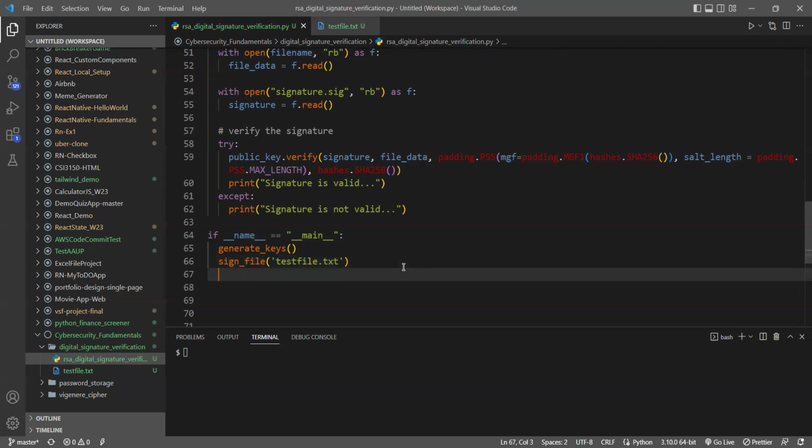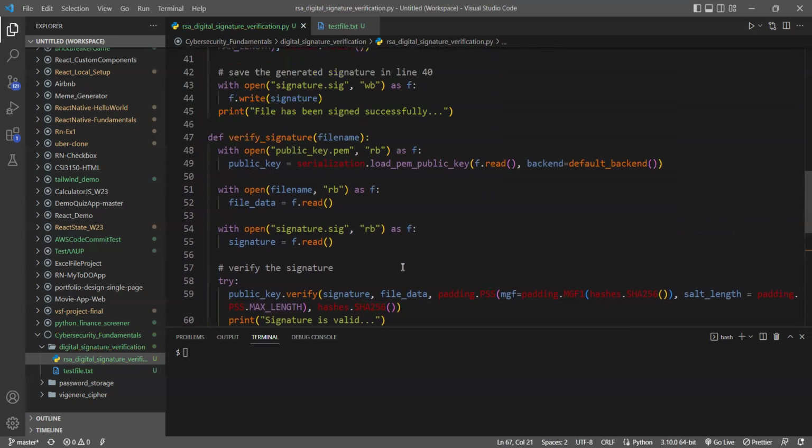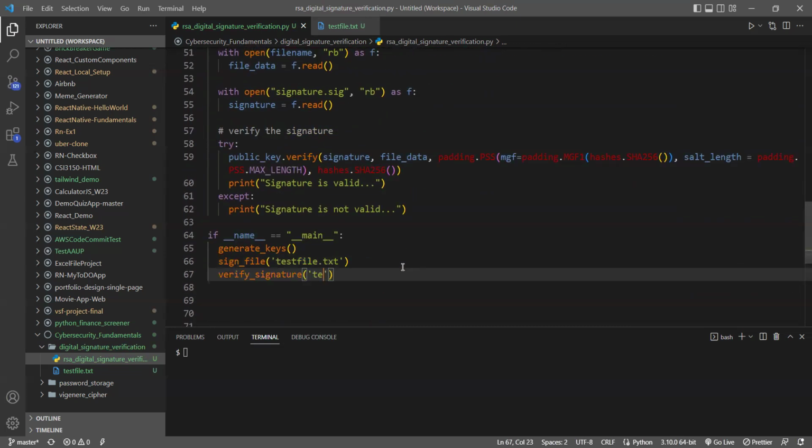Okay. And then the next step will be to verify the signature. So I believe this is the name of the file. Yeah. And then we will provide as input the file that we are verifying, which in our case is test file only. So a few things that you can do in order to practice: change this process, get input from the user rather than predefining it. You can also change this process to get the input from the user rather than predefining it.